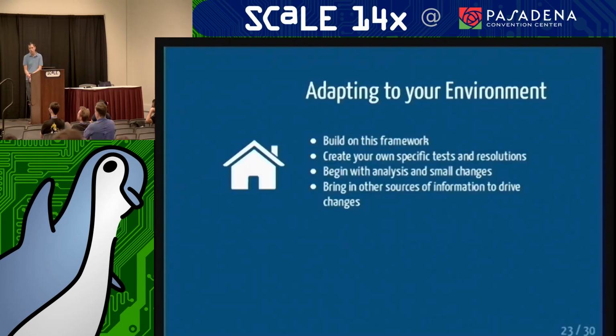We speak about adapting this to your own environment. There's a lot that you can do with this to take the framework that I've made and to implement specific things that you're interested in, things that need to be validated in your own environment. I suggest that you work first on creating small tests that are exploring individual and smaller elements of what you're interested in doing, and then build from that over time. You can also bring in information from other data sources. So I do a lot of stuff where I'm pulling information from monitoring systems about historical device availability. You, in larger environments, probably already have decent repositories of information about your network environment, and that all can be pulled together and in.